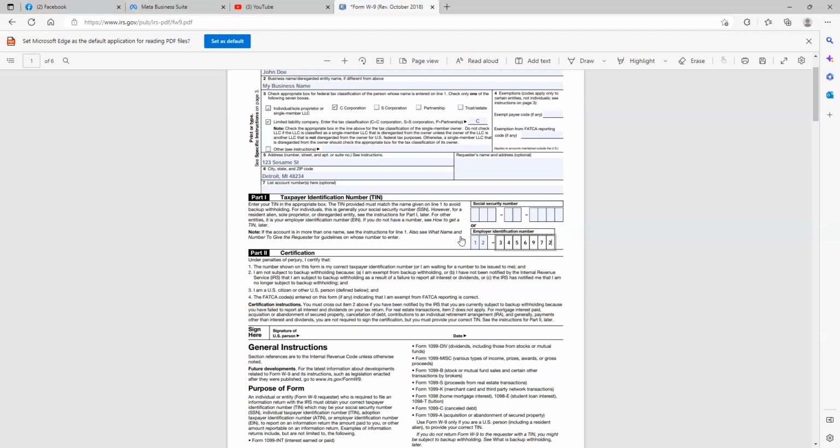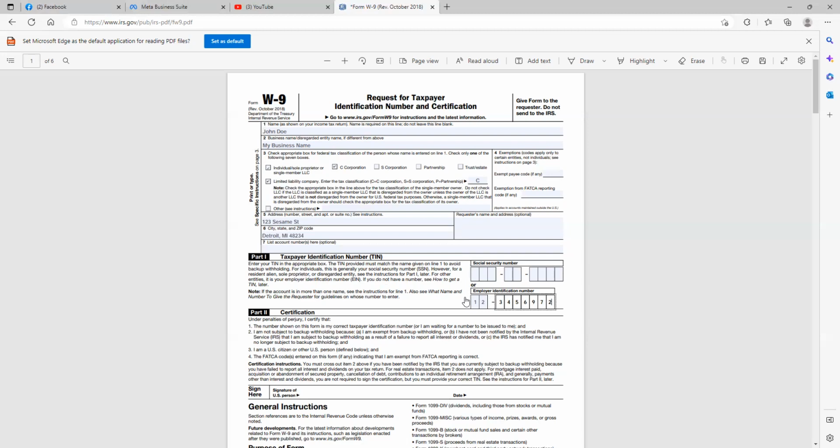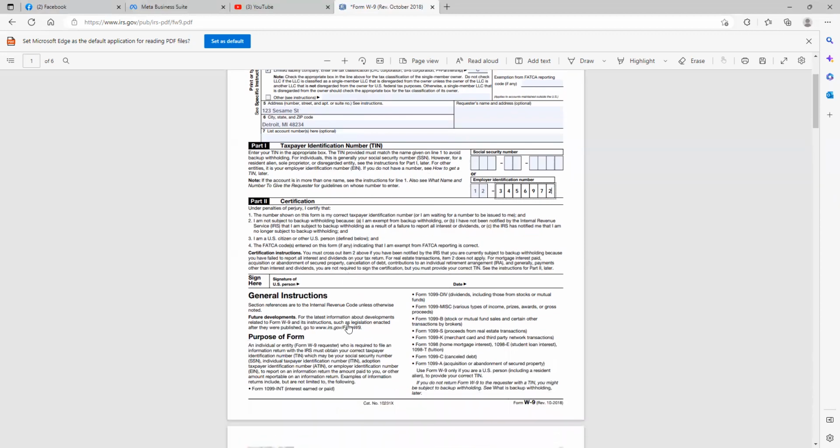All right. Now, the only time that you will not put an EIN in here, and you will put your social, is if you don't have a business name and you want to create a business but haven't done so yet, and someone is paying you. Then you'll put your first and last name, you'll put your social there, and you will fill out the inside of this box that we did before, and then you'll sign.